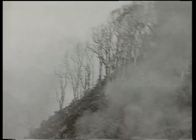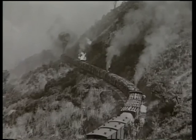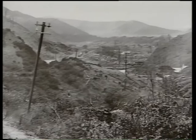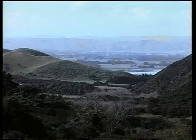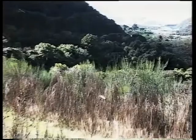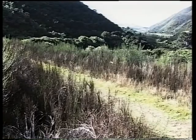As railways expanded over the years, the incline and its unique workings became an integral part of the national network. But who could know that a tunnel to replace the incline wouldn't happen until well into the 20th century? And who could foretell the legends that would emerge from this remote valley on the far side of the Rimutaka Ranges? Today, the valley's a guardian of memories and echoes, and what's now a walking track was once one of the great railway curiosities of the world.